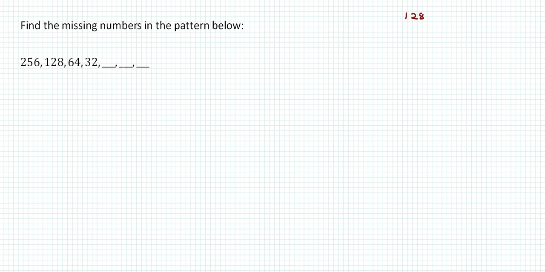Next example, we're going to divide the second term by the first term. So 128 divided by 256. Let's see, what's the best way to go about this? We can keep dividing. Let's divide by 8 first. When we divide by 8, we have 16 over 32. Let's divide again by 8. We're left with 2 over 4. Now we can divide by 2. This is going to give us 1 over 2.